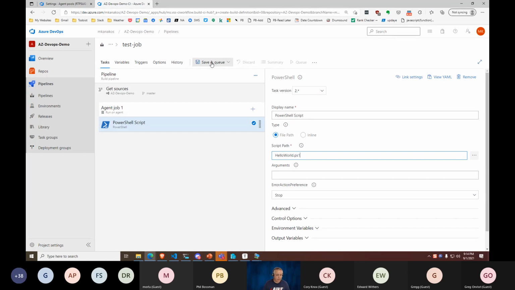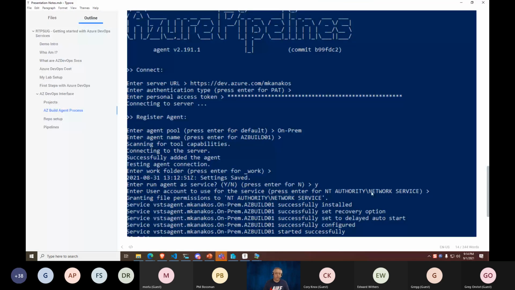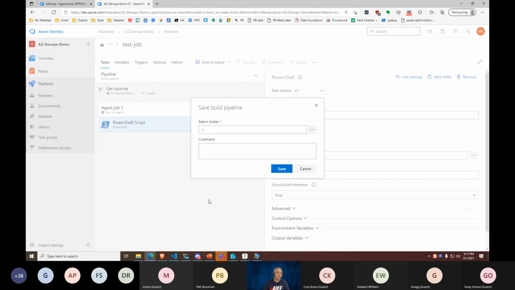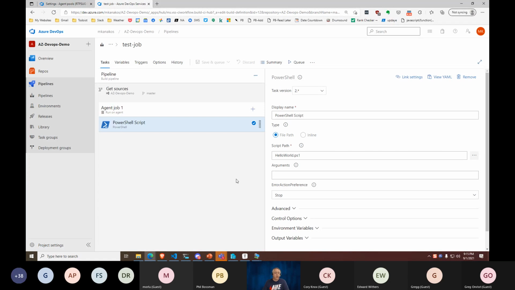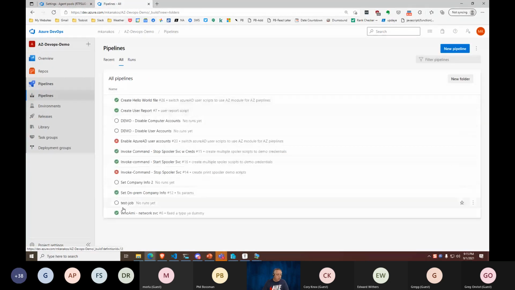However, most of the time that's not going to be the case, because if you remember back in this screenshot, we said that this is going to run as a network service, which is basically code for this job has no rights. So there's an arguments section in here. You can set up some arguments, and we're going to get into that in a second. But right now, I have configured a job. If I go save here, if you want to do comments, you can. I usually don't. Okay, I've saved this, and now I can just go back up one level into my pipelines, and here's that new job.